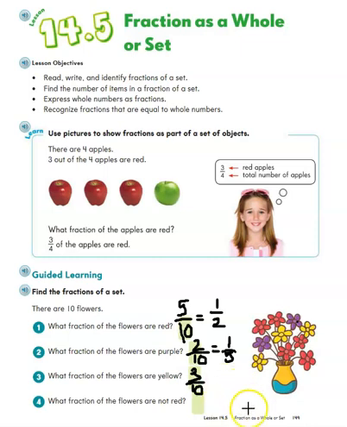All right, number 4, what fraction of the flowers are not red? Now, I already know that 1/2 of the flowers are red. So that tells me right there that 5/10 or 1/2 of the flowers are not red. Let's just double check and make sure. 1, 2, 3, 4, 5 of the flowers are not red. So it's 5/10, just like up here. Or we could write it as 1/2, since it's the same thing.